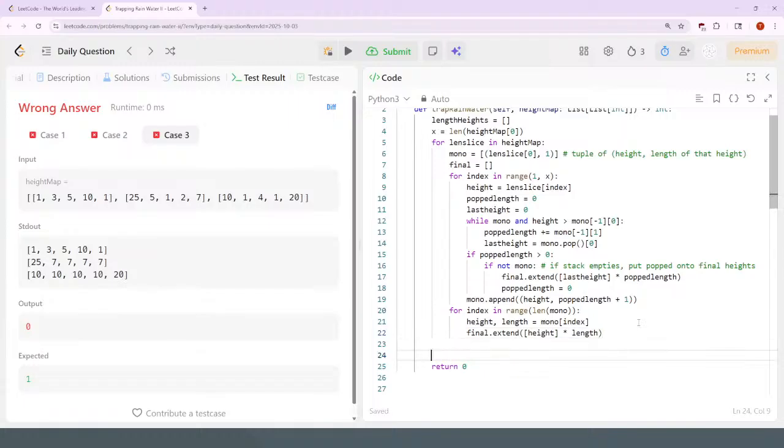So that's doing it for... I think maybe I need to make this into a function. Probably is the easiest. Yeah, make this into a function.